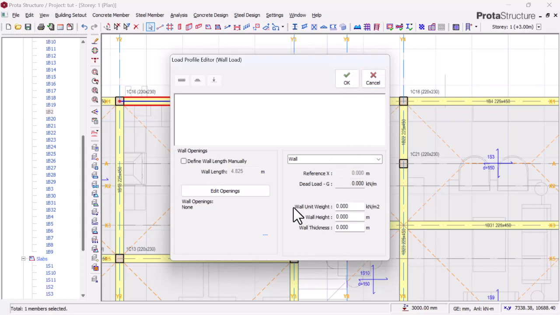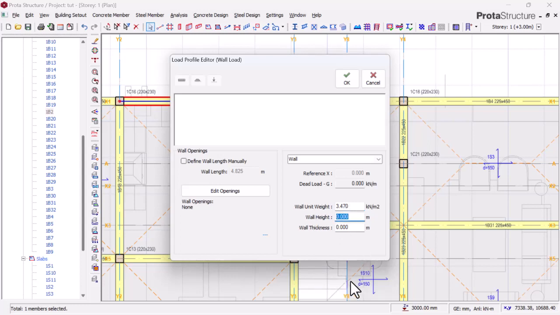At edit beam wall load, you come to your wall unit weight. So your wall unit weight is 3.74. This is for your 9 inches block. Since we are considering our 9 inches wall, we are going to use this unit weight for our 9 inches wall. So we are going to specify the height.